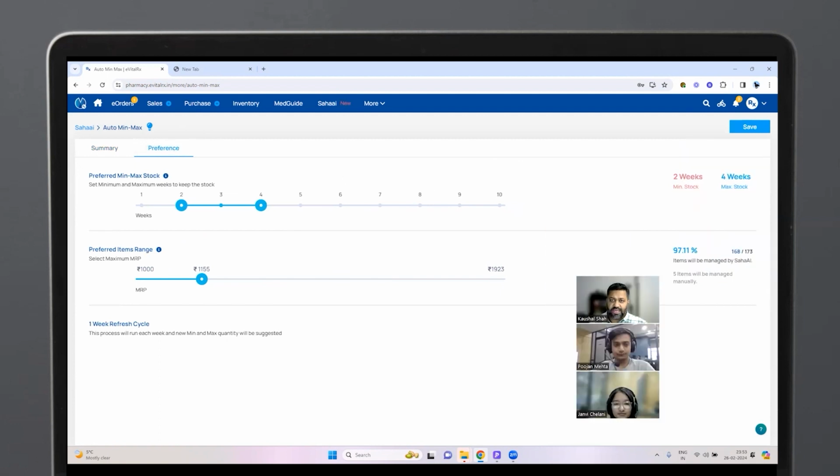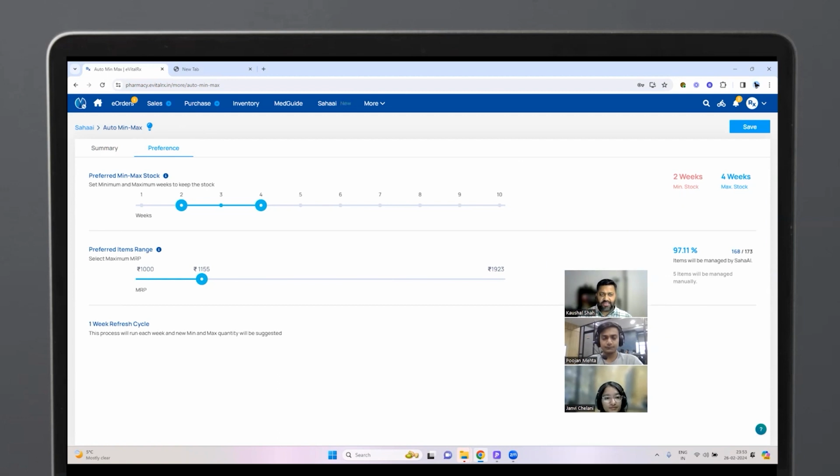This is one thing I want to spend a lot of time on. The reason is that the way the min-max system works is most of the time people are not intuitive about. Almost all the other min-max systems that you might have heard of or used in the past from other software are very static. That is, if you adjust a min-max quantity for one product, it stays adjusted forever, right?